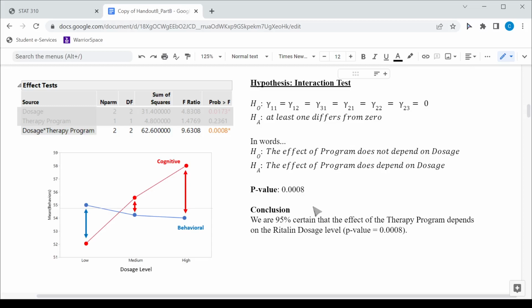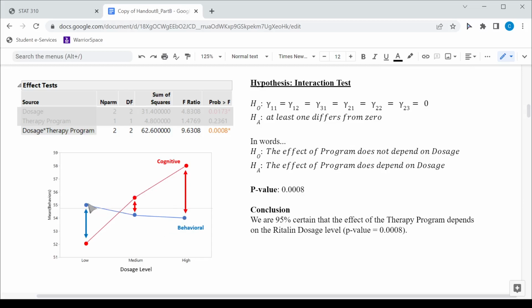Now the next step is to do our multiple comparisons, and this could be used to identify an optimal setting. Can I say we want to be low on this because this is the number of out-of-seat behaviors? So can I universally say that this group right here is best? Is it significantly different than this group, for example? Or can I say that this group tends to do the worst? Is that significantly different than the other combinations here?